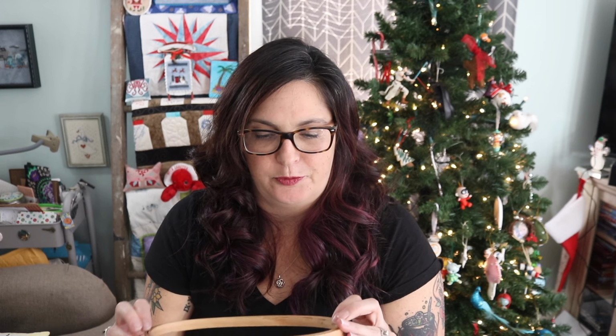So I picked it up and I was like, oh, well, Stephanie says these sell on eBay, and we've been selling stuff on eBay from our house. So I was like, oh, I'll sell it on eBay. But then I wanted to try it, because Stephanie stitches all of her projects in vintage hoops. So I was like, I'll give it a shot. I'm liking it. It's small for me, but I don't need anything big for stitching that self-isolating bat.